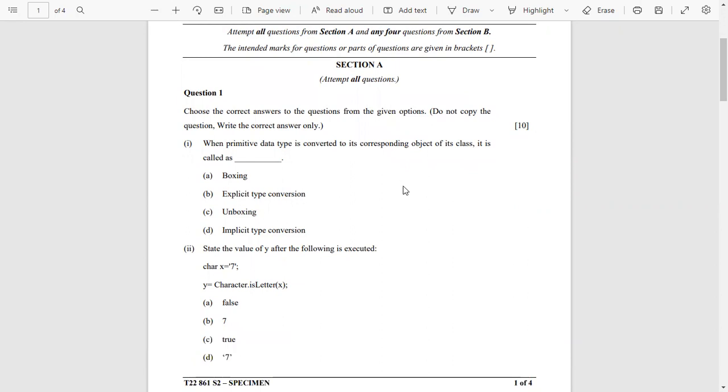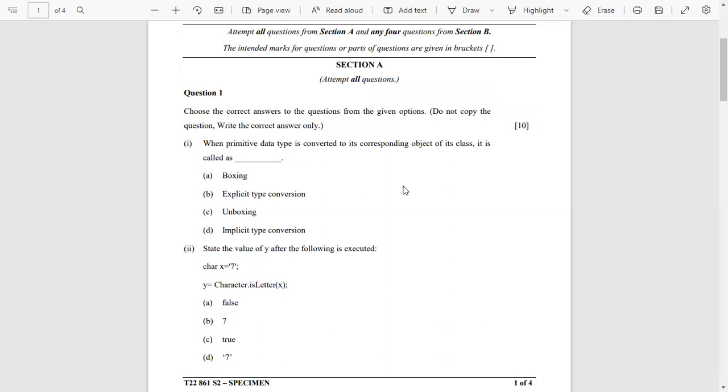And if the question is just the opposite, like suppose the corresponding object of the class is converted to a primitive data type, then the answer will be unboxing. Boxing means a primitive data type converted to the corresponding object of its class. And explicit type conversion and implicit type conversion convert a primitive data type into another primitive data type.